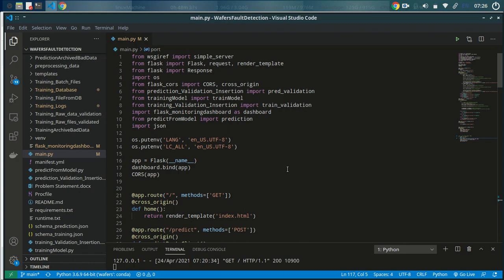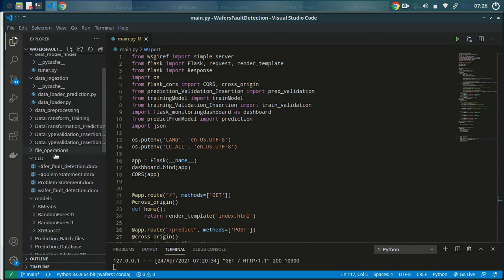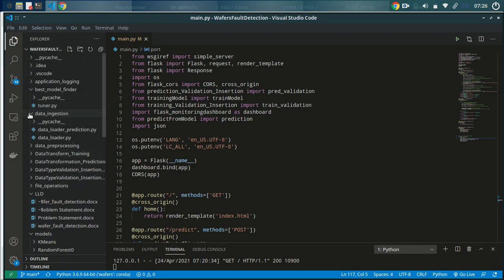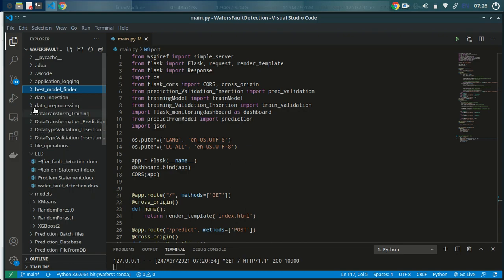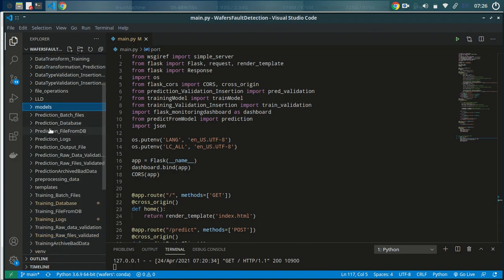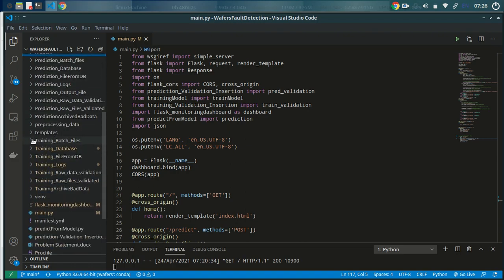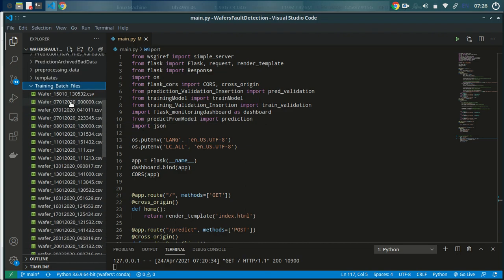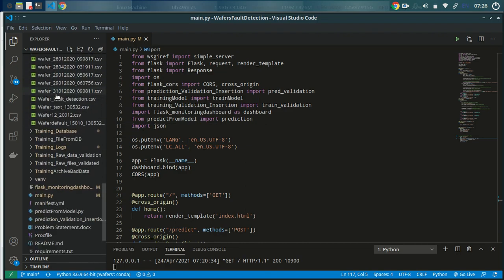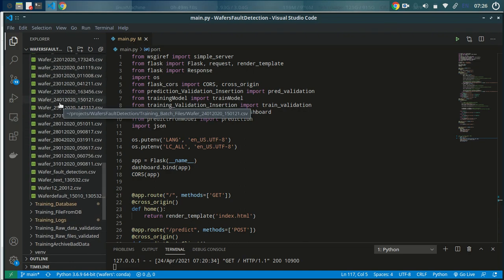Like, guys, if we talk about the data that we are going to use for this particular project, what is that data? That data is available in your training batch files. So just navigate to the folder where your training batch files are residing. So training batch files is here. Look how many files we have. We have lots of files here, guys. I can say some 45 different files we have as our data, and the client has shared all these files with us.